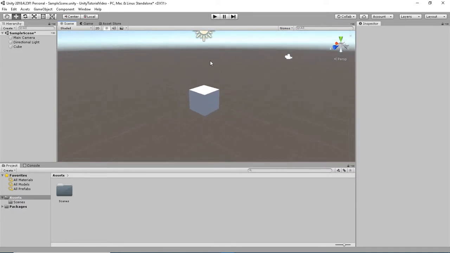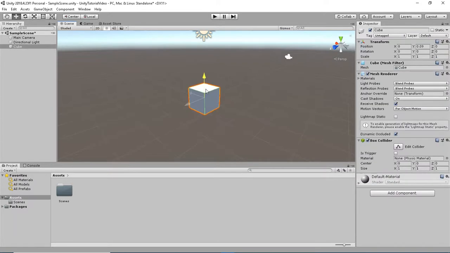So let's just select this first. With the move tool, you can move stuff around. There's the rotate tool, where you can rotate everything, do whatever you want with it. So I'm going to reset that by pressing Ctrl V.